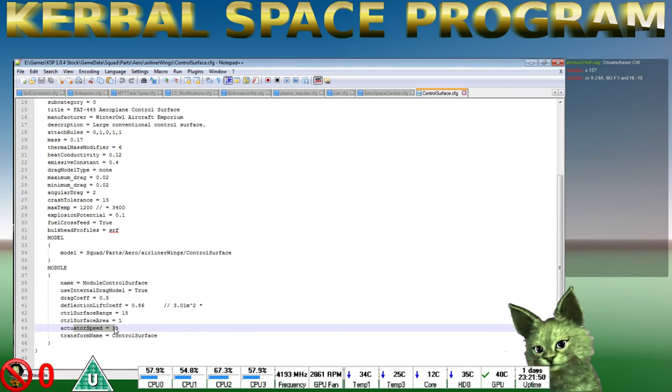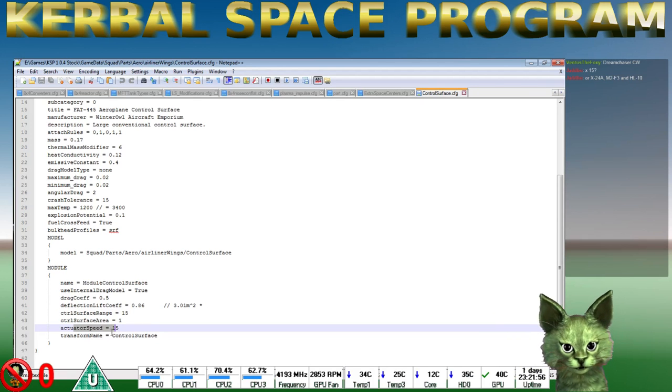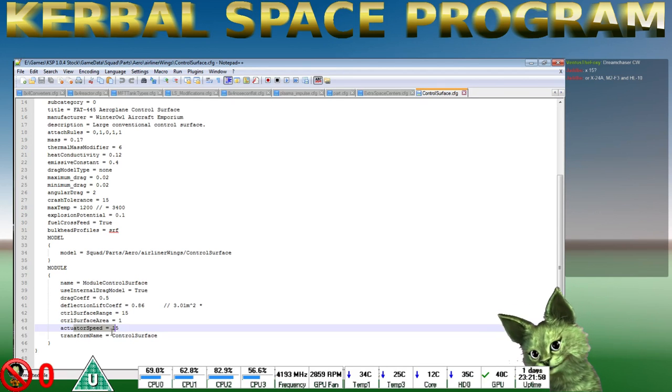Actuator speed is basically how fast it will move. The faster you make this number, the more instantly it will respond.